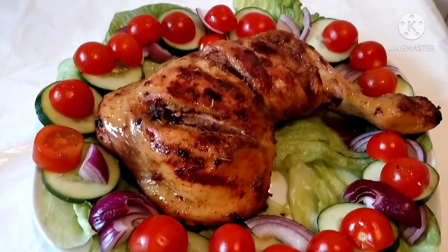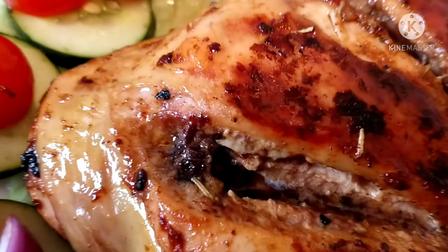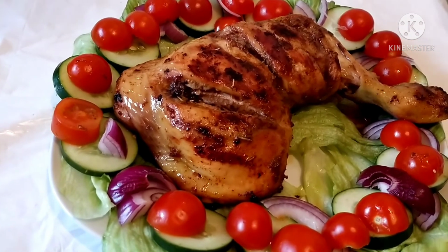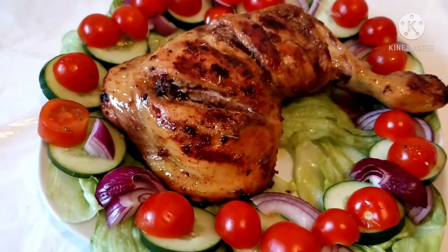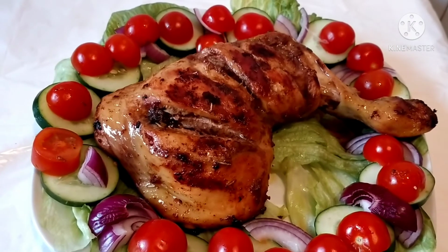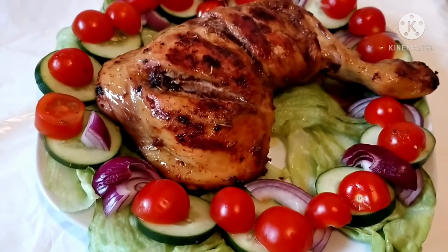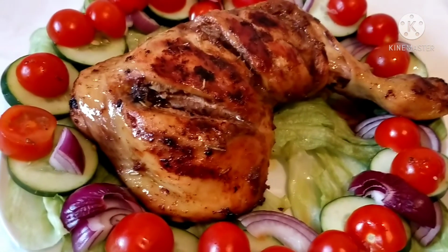Hello friends, so this is the end of my video, and this is how my chicken lap looks. It looks yummy. Can you see that? Just have a look. And with my veggies, tomatoes, onion, and cucumber, with salad, lettuce. I just put it under the plate before putting my chicken lap. This chicken lap is very large, so the way I'll eat it, I'll eat this one alone. I will not give anybody. So I prepared two chicken laps, so I'll eat this one, because I can eat it alone.